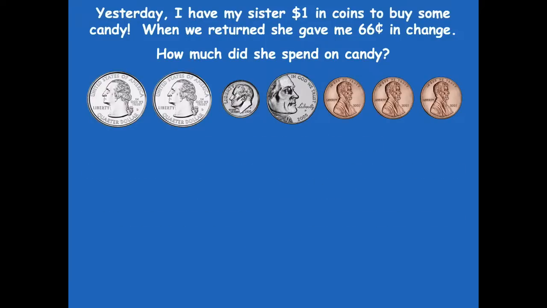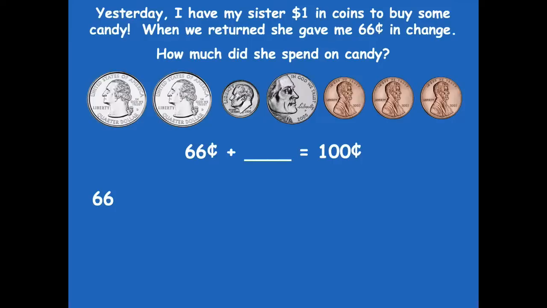All right, friends. So here's my number sentence. 66 cents plus my unknown equals 100 cents. Now, I want to show you two different ways that I looked at this problem. So the first way was I chose to use the arrow way to help me. When I have an unknown with addition, I like to use the arrow way. That's just my go-to strategy for solving this. It doesn't have to be your go-to, okay?